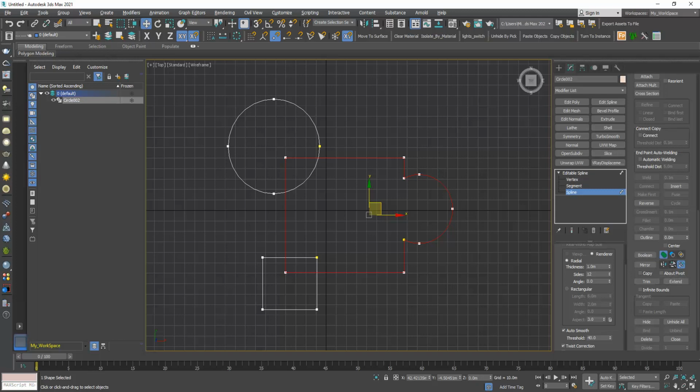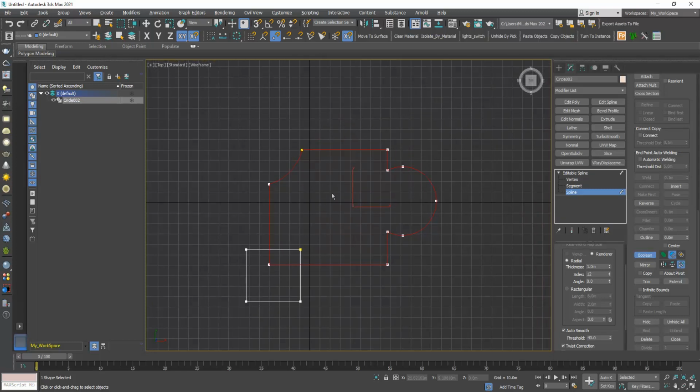Now let's choose subtraction. So click subtraction. Don't forget that you need to select one of the splines. So I will click Boolean. Now I will click on this one, on this circle. So what happened here with the subtraction is that this shape was subtracted from this contour, so we will end up with this new contour now.